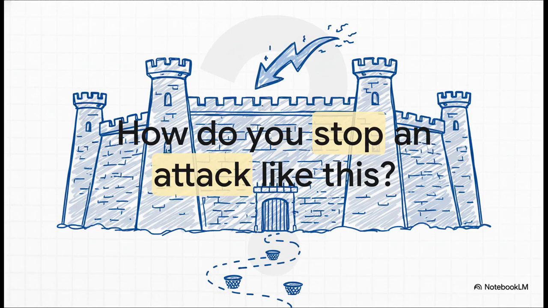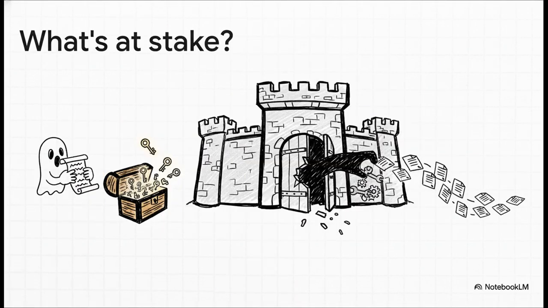And that brings us to the million-dollar question, right? How do you actually stop this? How can you make sure that your AI is following your instructions and not the instructions of some attacker trying to break in? Well, the stakes are incredibly high. A successful attack can trick your model into completely ignoring its core programming, leaking secret keys or system prompts, calling tools it should never touch, and, like we just saw, stealing sensitive data. The whole system is at risk.